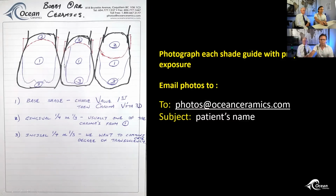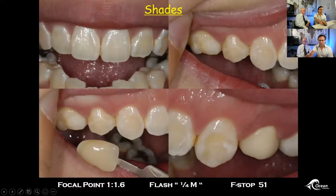Okay, so we'll go back to whenever you look at a tooth, always look at the middle zone first and choose the value and then the chroma in that value range. Then look at the gingival quarter or third, and then of course the incisal. And most of all, you're going to photograph it. We want the shade guide in the photo.